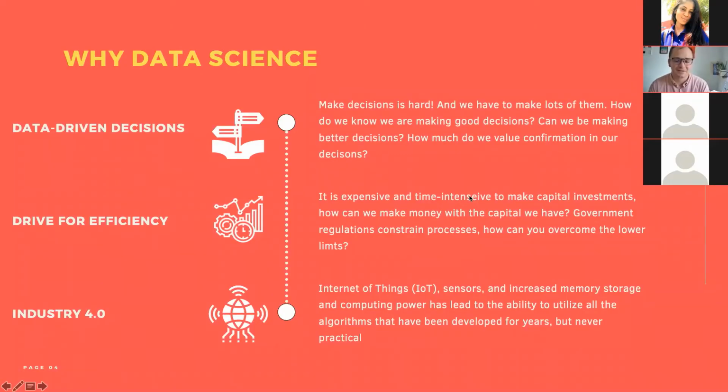Okay, so that's the what. How about the why? The why of data science is really interesting. I think it's becoming more and more of a popular topic. I think you've probably heard more and more about it as you've gone throughout your degree. I think each year it grows a little bit. People start talking about it more, but it's not always very clear what people are saying. It's just that they're talking about it. But the why of data science, it's kind of in the what. It's to make better decisions.